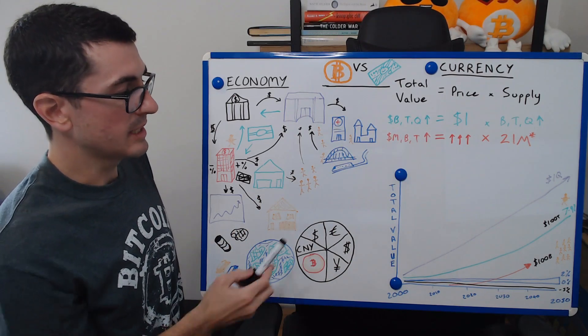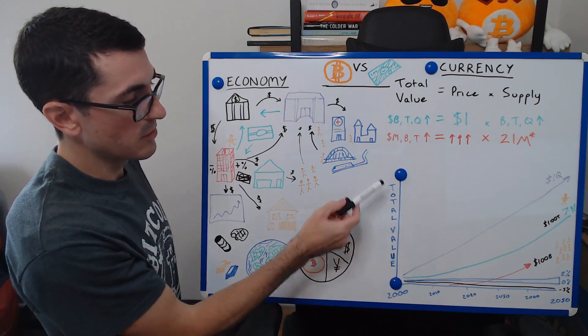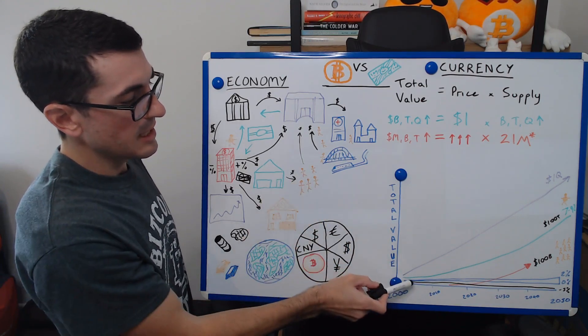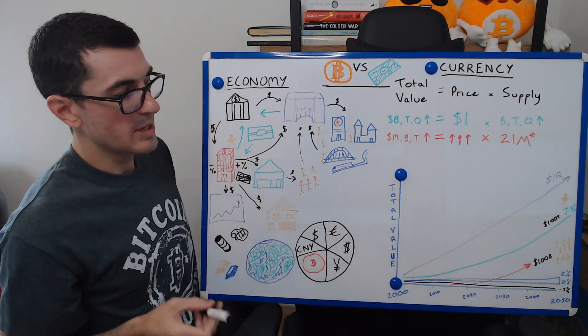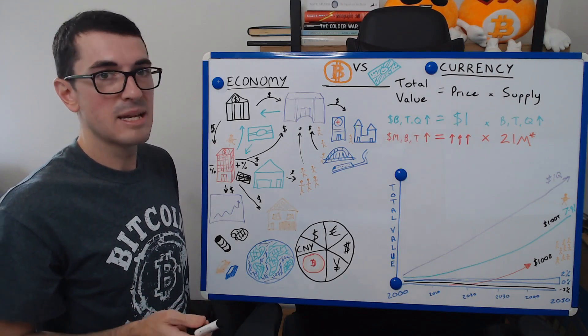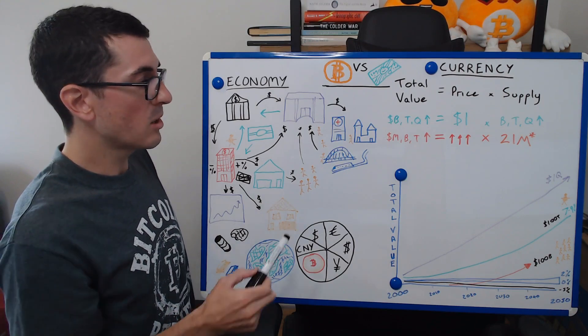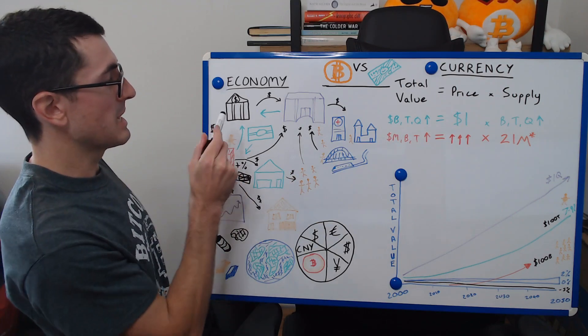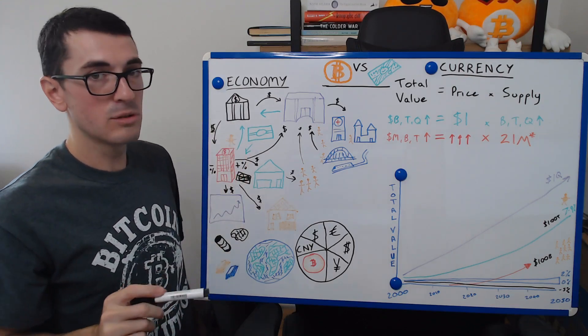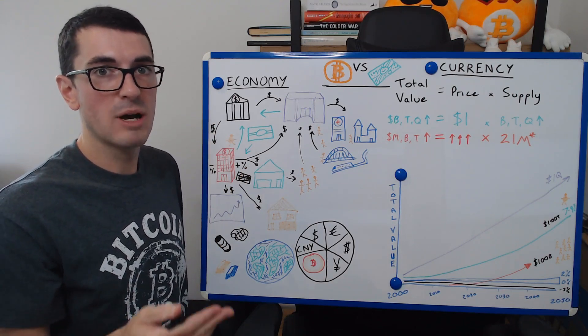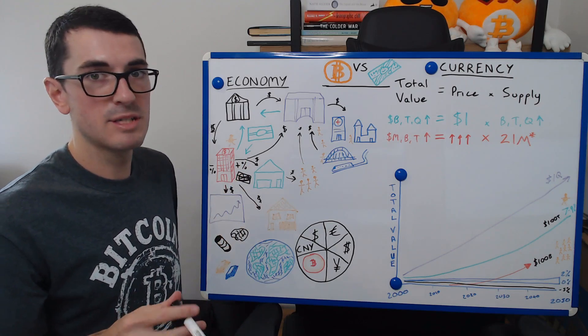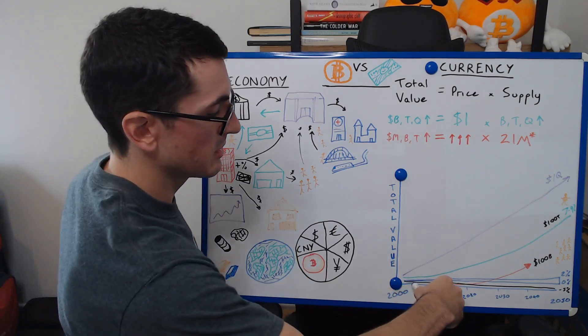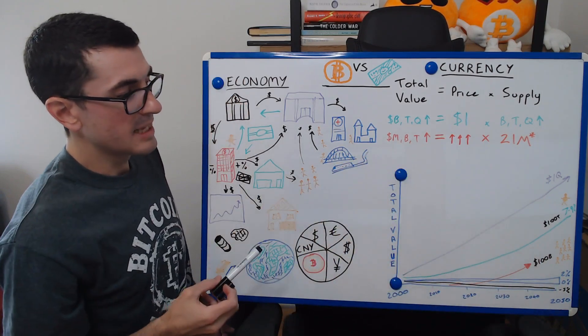Now, when you think about that in terms of comparatively to everything else that's going on around us, here we've got a chart of the total value and a timescale. So what we see here down the bottom is the average citizen, the average worker. Now, they're being told that inflation is somewhere around 2%, but the reality is that a lot of people haven't seen any wage growth. So I know people out there that haven't had a single wage increase for 10 years. Now, they're being told that inflation is only 2%, but as we've spoken about in videos, the real inflation rate is far closer to 7% or 9%, and that's actually the amount of new money that central banks are creating each year.